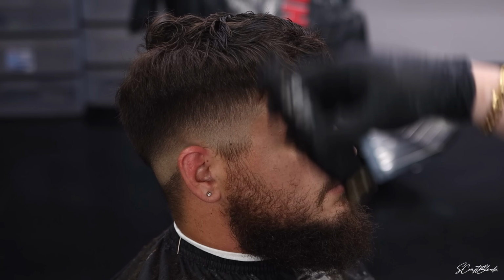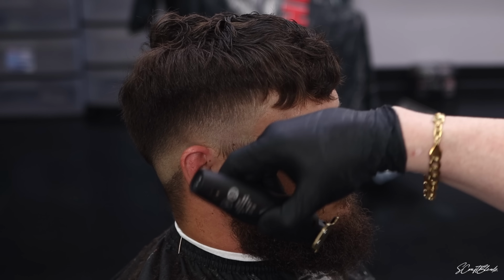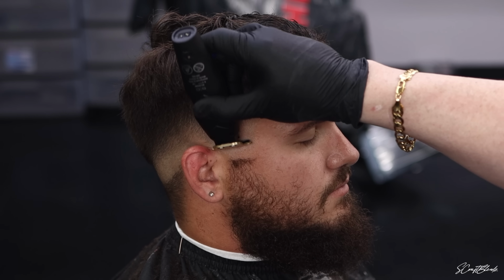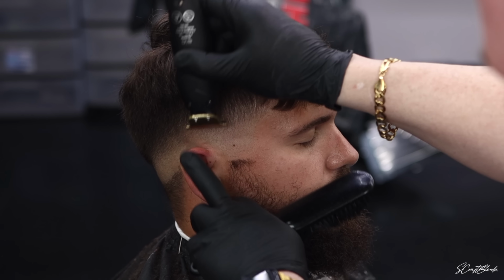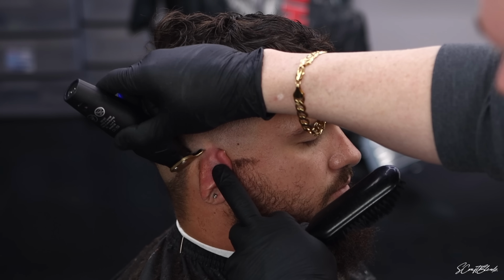All right, so now that we pretty much have that done, I'm going to use the S Craft Flex, and I'm just going to drop a little bit lower than where I created my guideline with the clipper closed, and push this hair down. The reason I like to go down with my trimmer is it gets nice and close, but also it mows that hair down so much quicker in my opinion. And there again, you want it to be clean, but you want it to be fast.